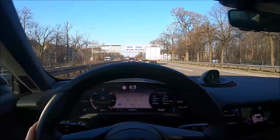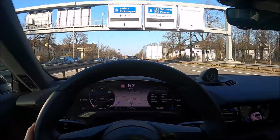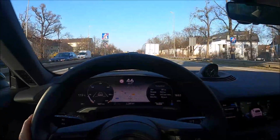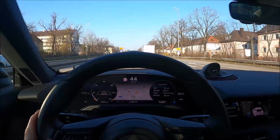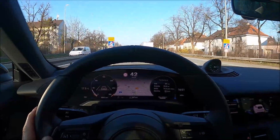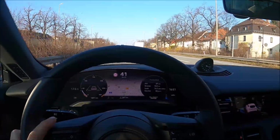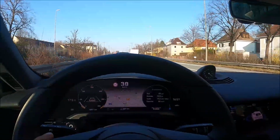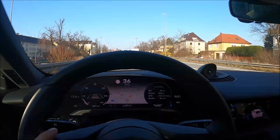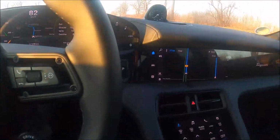I will do the same test with the Tesla tomorrow. By the way, the pressure of the tires, I don't know in PSI, but in bar it's about 3.0, all the tires on that car. My Tesla is 3.4, so my Tesla should consume a little bit less, right from the tire pressure. And yeah, it's really amazing what I found out. So I'll put all the facts together a little bit later.